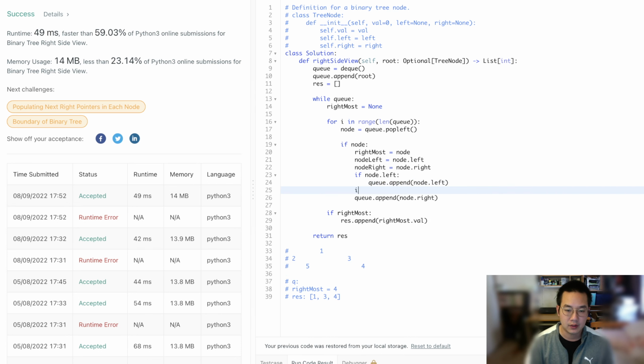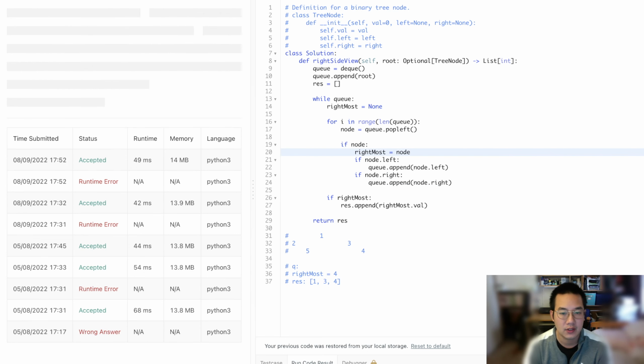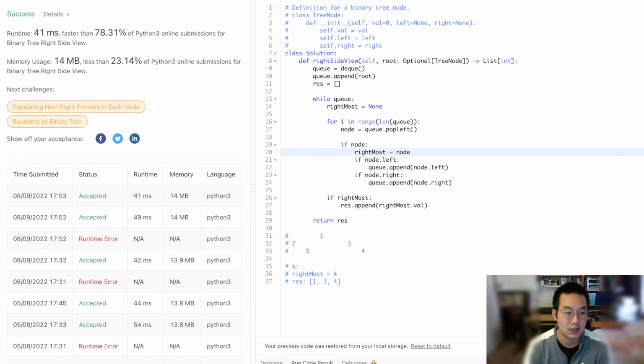And if node dot right, append node dot right, and that way we'll eliminate the nones that we insert, and that speeds up our code a little bit.